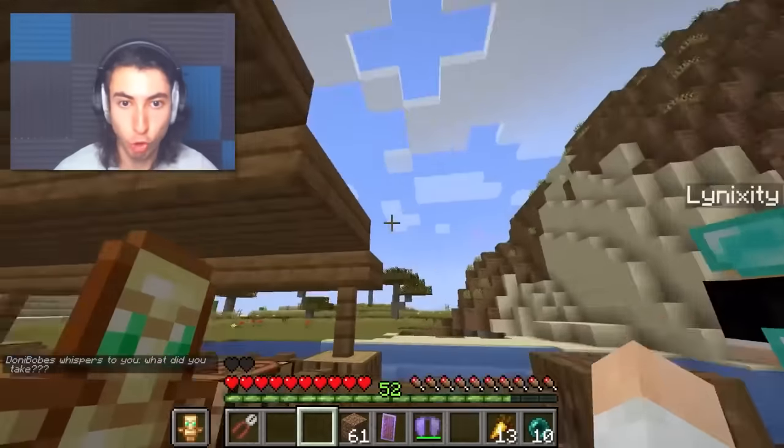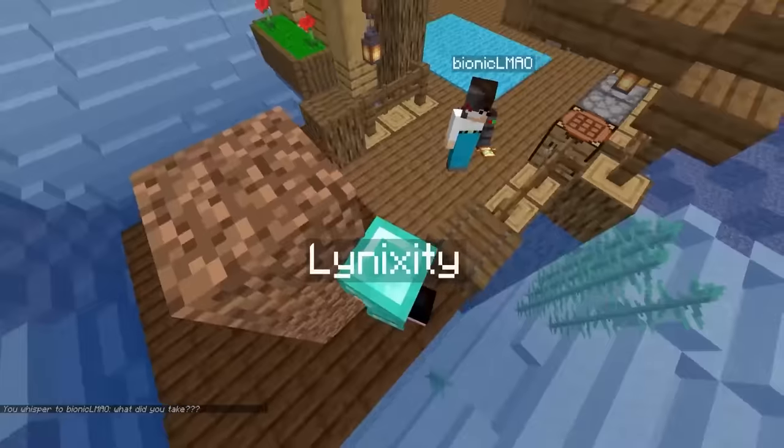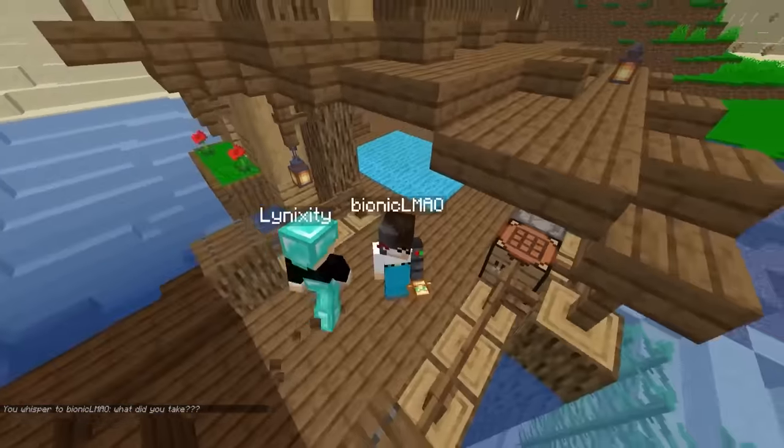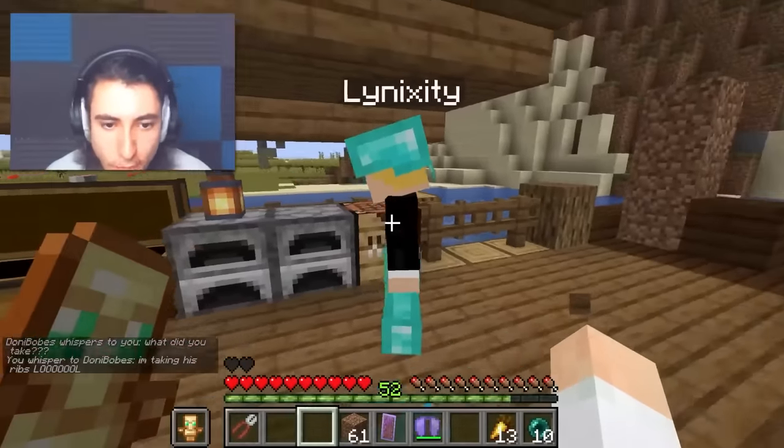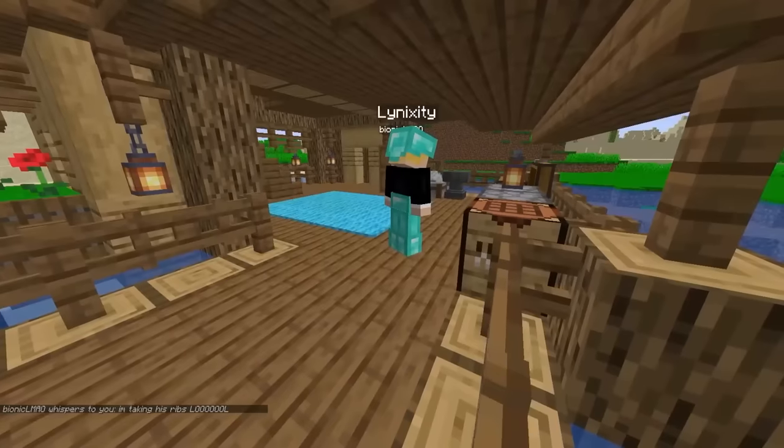Oh my. Dude, I'm so good at this. Oh my god. He keeps baiting him by putting the stuff up here. Then he goes to check it out, and then he takes it out. Oh my god. Yo, should we just take up all his ribs? I'm taking his ribs. Yo, I'm actually just being so annoying.